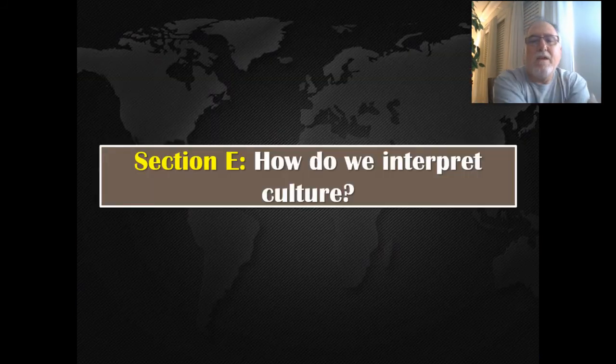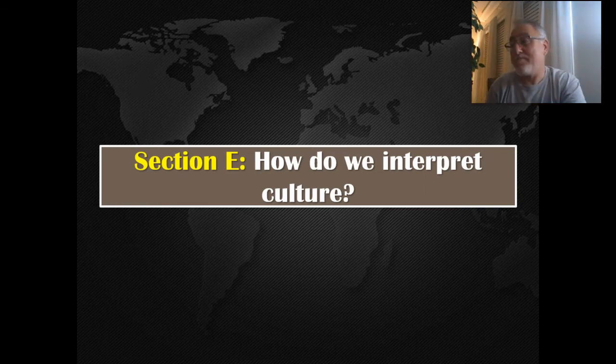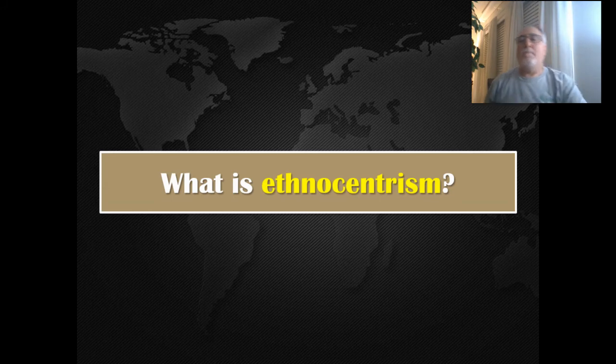All right. Now, how do we interpret culture? How do we sit there and figure out and decide what are those cultural traits? What is that complex? Things of that sort. How do we do this? Anybody? All right. Well, one way of doing it is ethnocentristically. Remember, ism is belief, centra is center. It's the idea that I am the center of the universe and all other cultures revolve around me. My way is the only way. My way is the best way. If you don't do it my way, you're wrong. That's ethnocentrism.